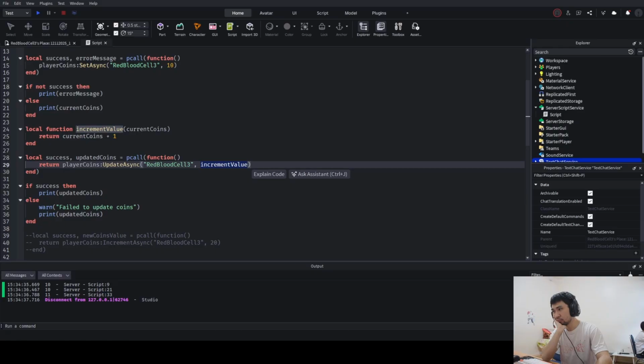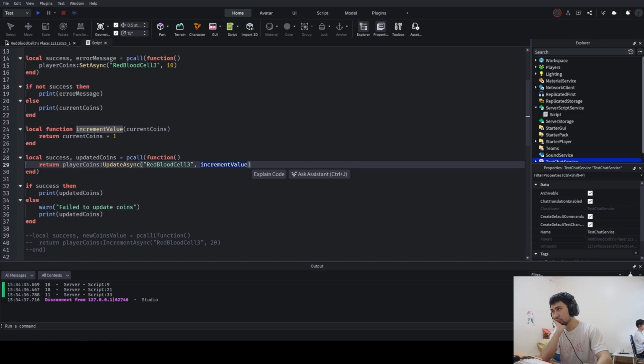So that's why I want to introduce you to the concept of scopes. And this is essentially data stores within data stores, so that we can organize our data stores when we're working with multiple pieces of data that we're trying to save in our Roblox games. So let me just try to demonstrate this with an example. Let's say we had player inventory, but our player inventory could be comprised of many different things.